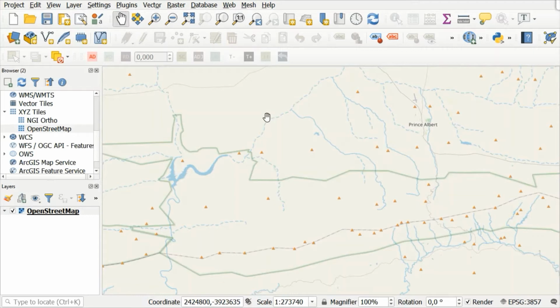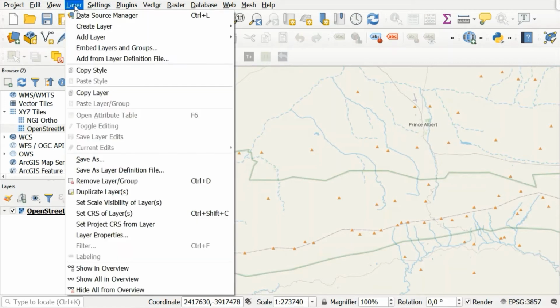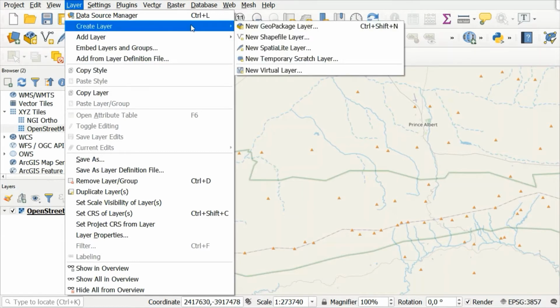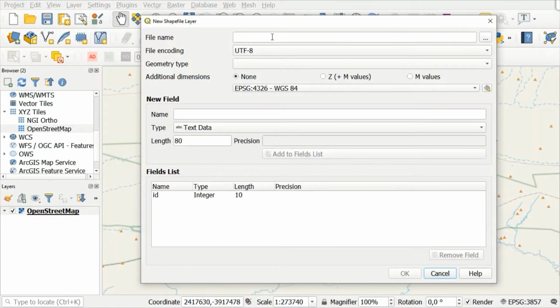we are going to create a new layer named trees. So we are going to navigate to the layer menu, scroll down to create layer, then select new shapefile layer.